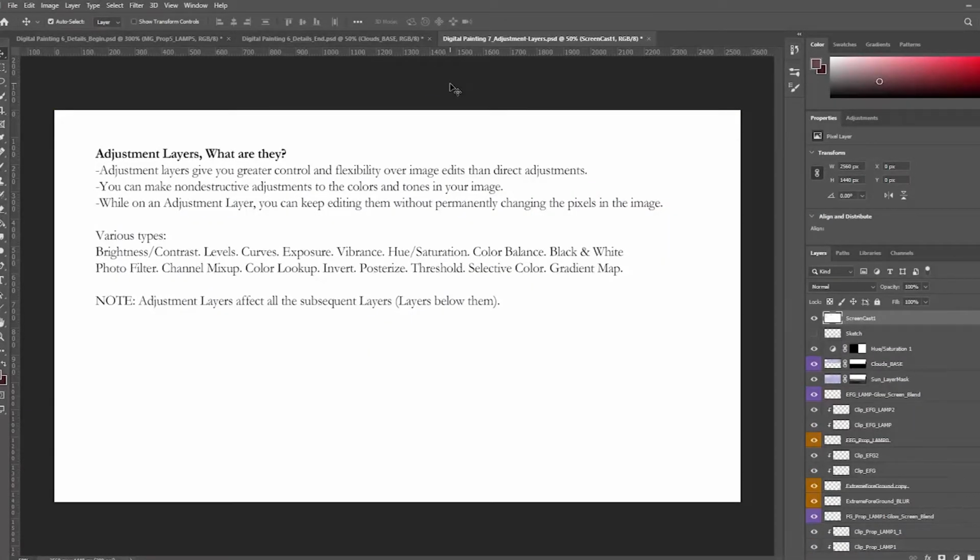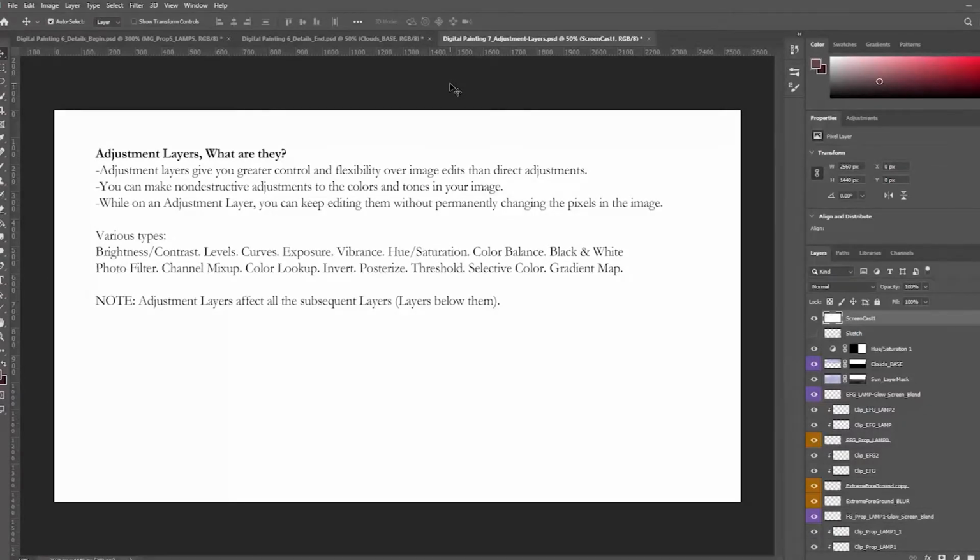Adjustment layers give you yet more control and more flexibility to edit your entire image. And these edits are non-destructive, meaning you can discard them at any point and still maintain your base painting.